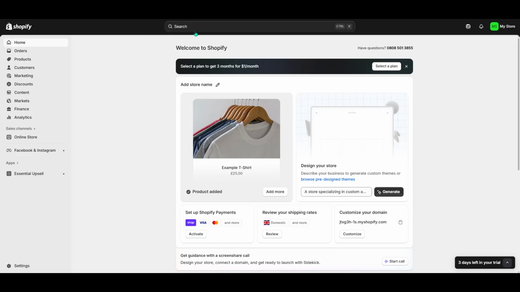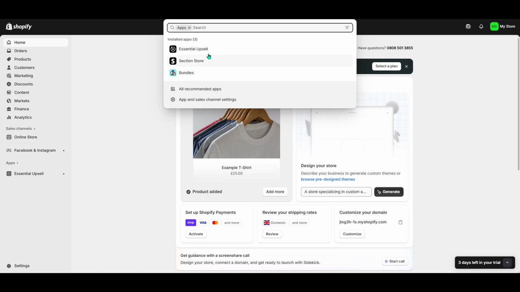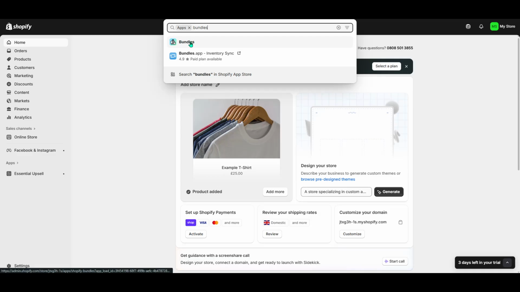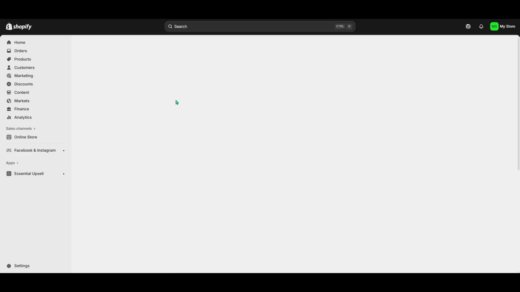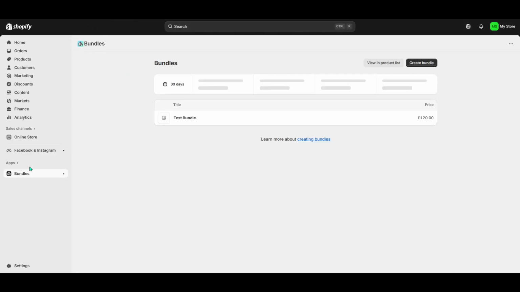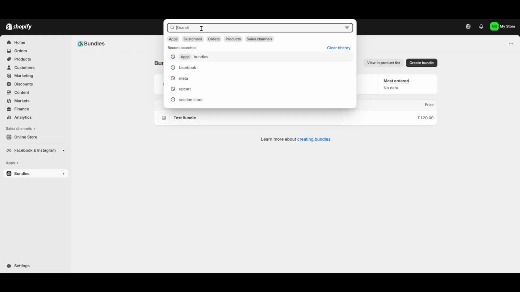To get started, head over to the left panel of your Shopify admin dashboard and click on Apps. In the search bar, type in Shopify Bundles or simply Bundles. What you're looking for is the free bundle add-on created by Shopify itself. This app allows you to combine multiple products into a single bundle effortlessly. Once you've found the app, click on it. This action will direct you to its designated page on the Shopify App Store, where you can find more information about its features and benefits.